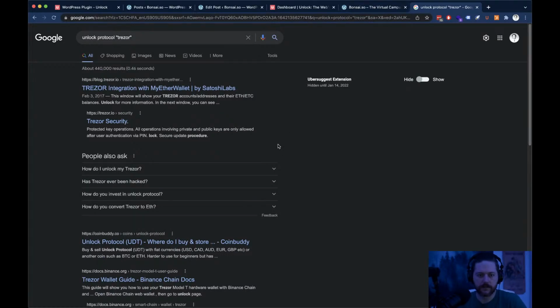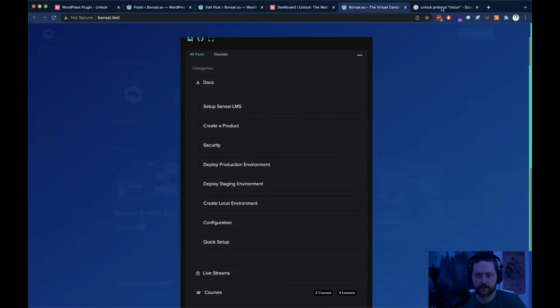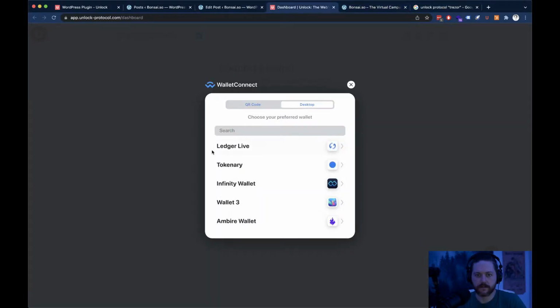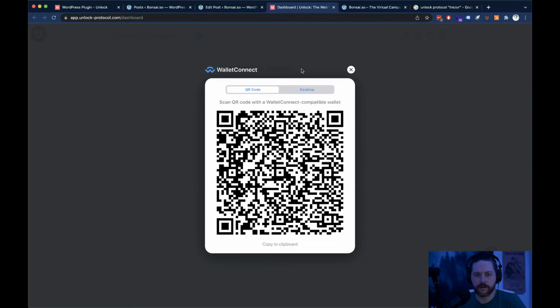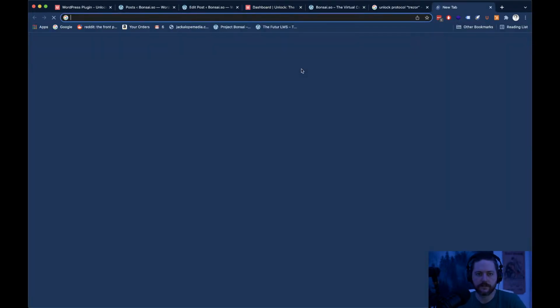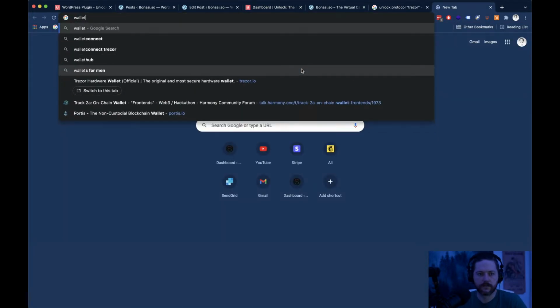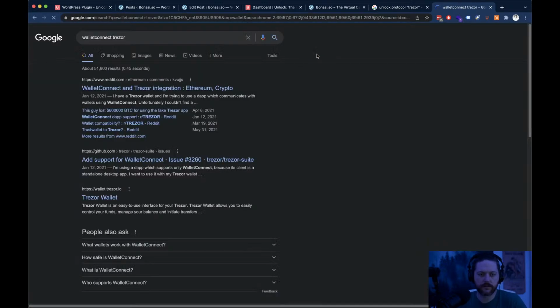Let's see. Let's check out Wallet Connect. Let's see what that is. Yeah, Wallet Connect Trezor integration.